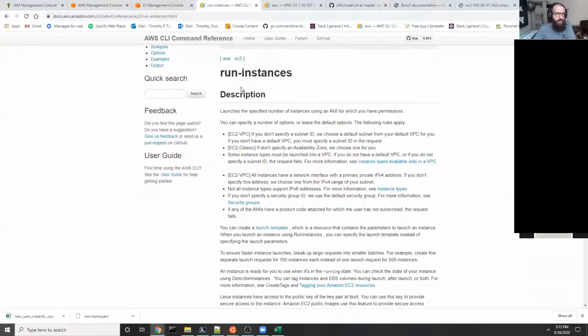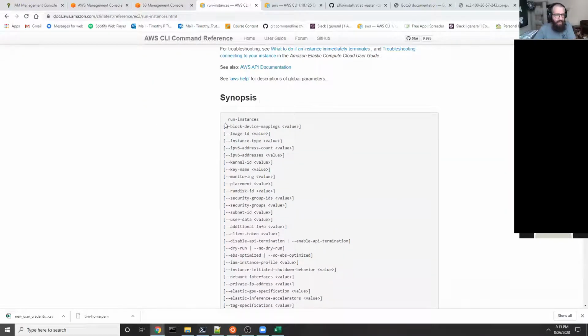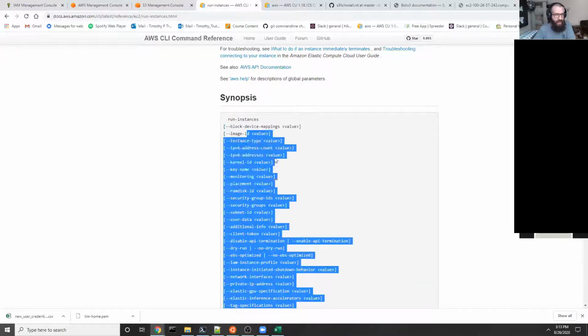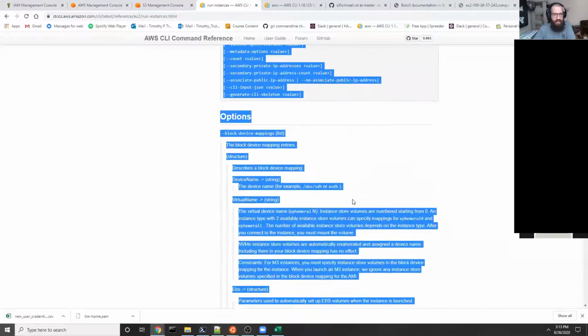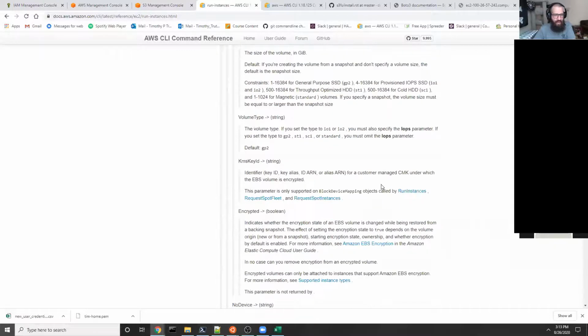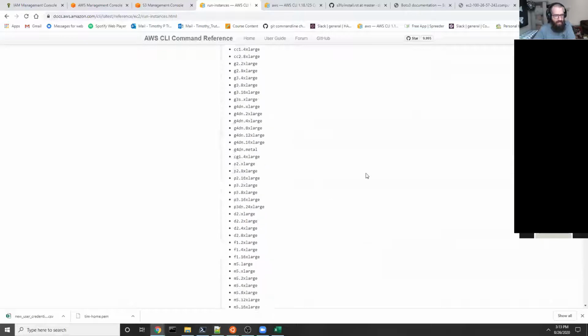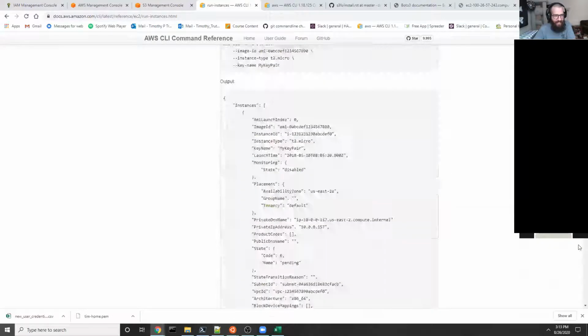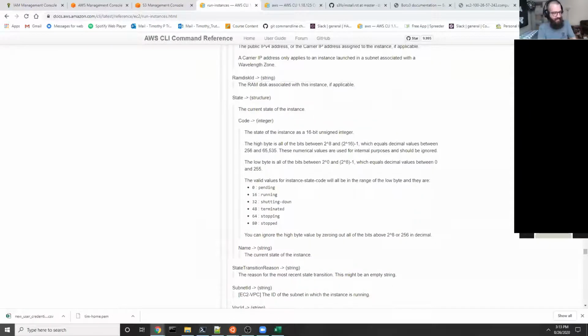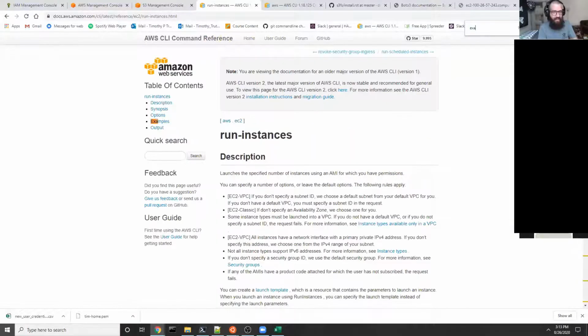And so when you go into here, usually most of the code has their basic way to run it, and then all of the flags you can use. There's usually a demo or a tutorial code as well near the bottom, but there's a lot of different options. Well, EC2 has a lot. Let's just look for an example. Oh, examples, here we go.